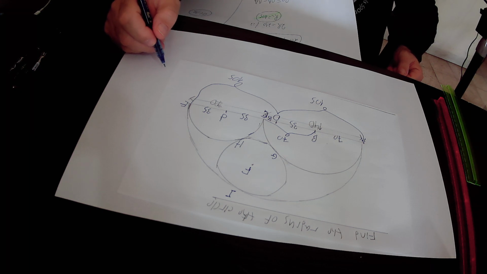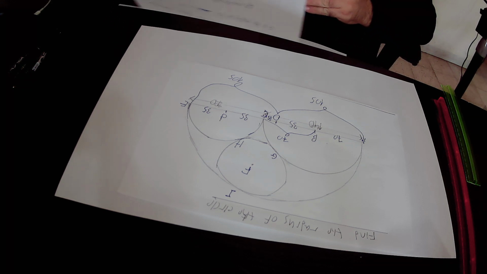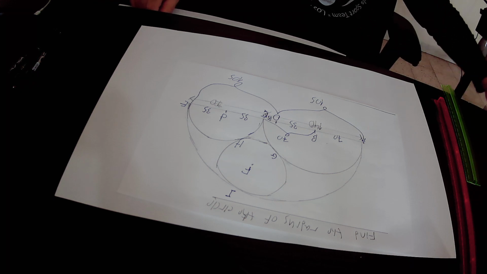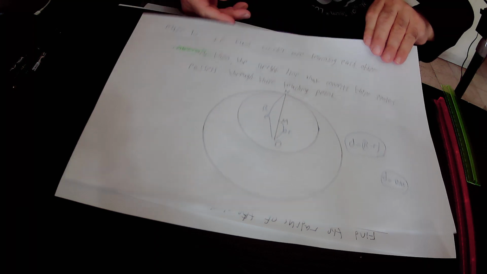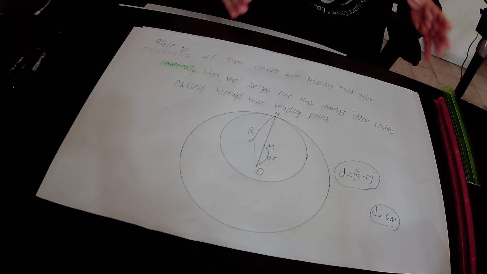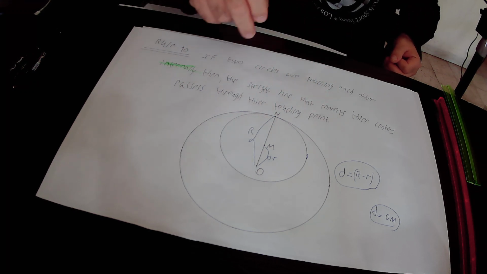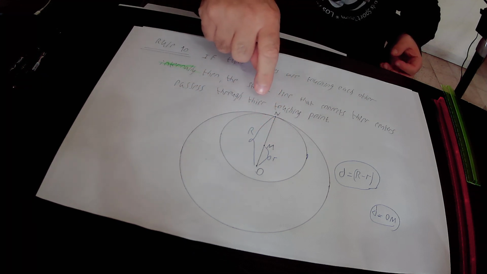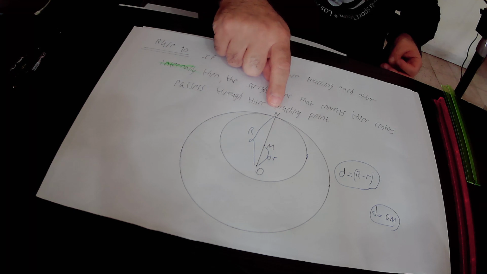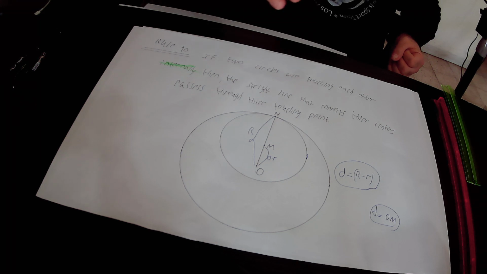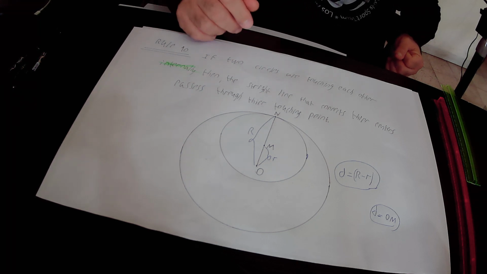In the next step, I will present to you two new rules, and we will implement the two new rules in our drawing. We actually have rule number 10. According to rule number 10, if two circles are touching each other internally, like in this drawing, the small circle is located inside the big circle and it touches the big circle at point N. So in this drawing, the two circles are touching each other internally.